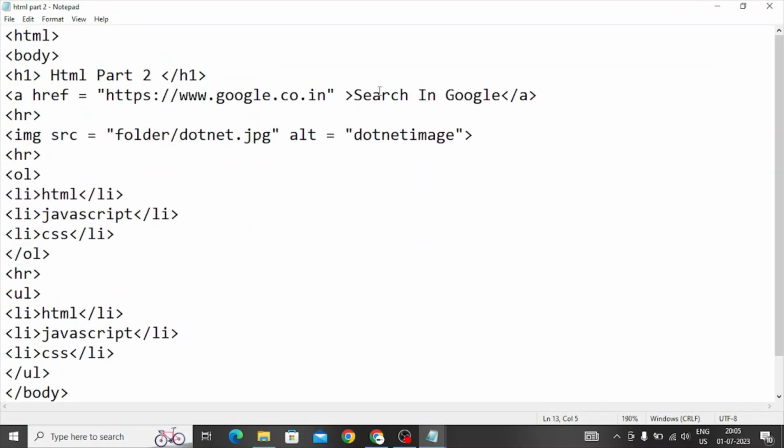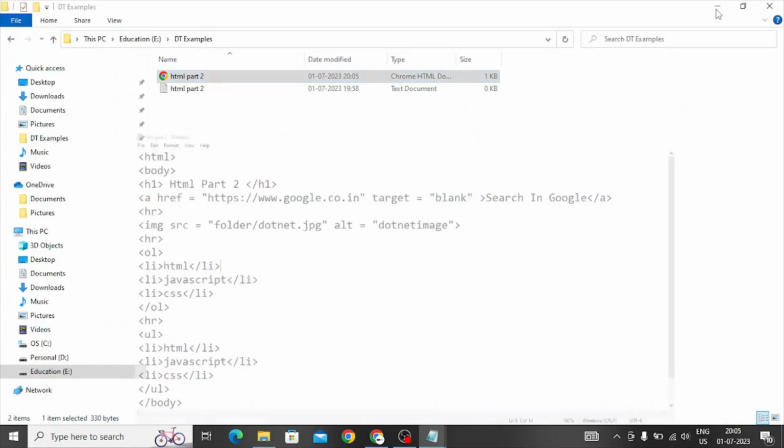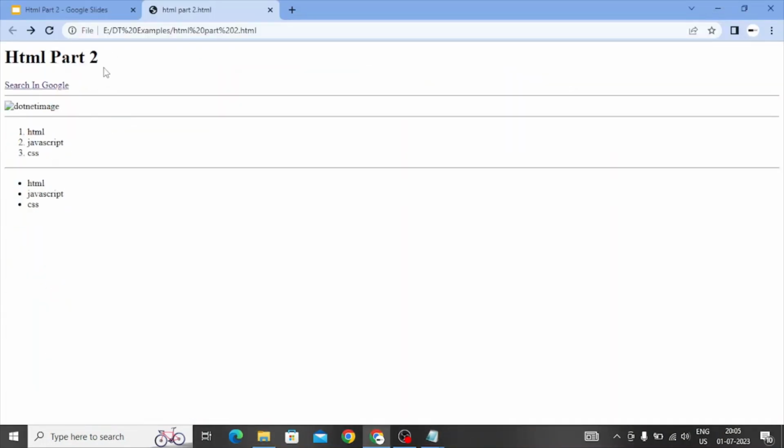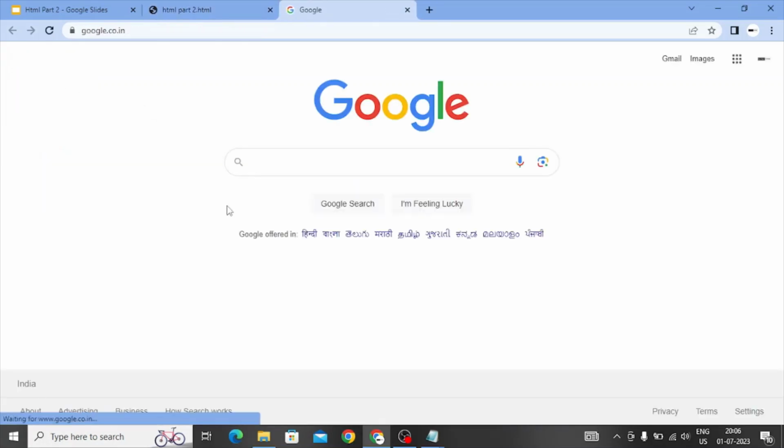After href, we have to mention the target attribute, and in this target attribute I'm mentioning _blank. Blank means it will display in the next tab. Save it, come to our page, refresh it, and click on search in Google. See, it is opened in the next tab.